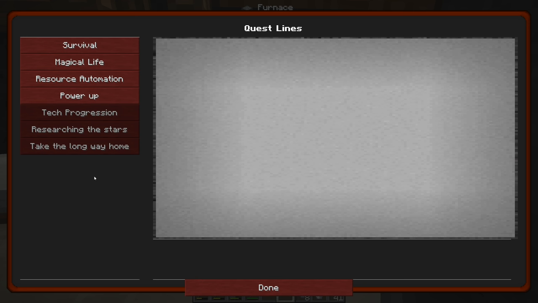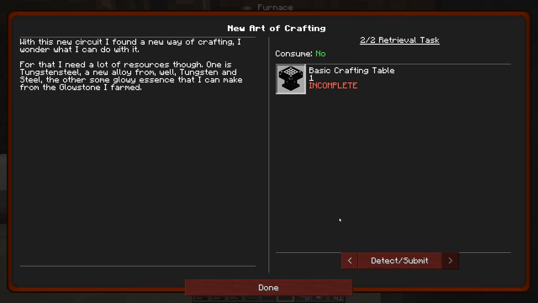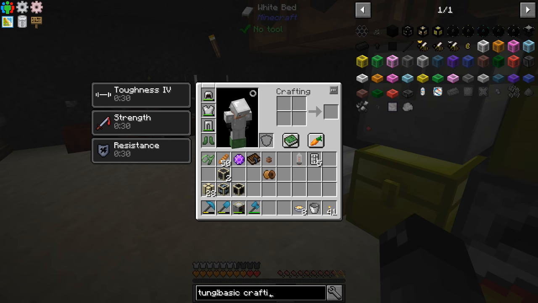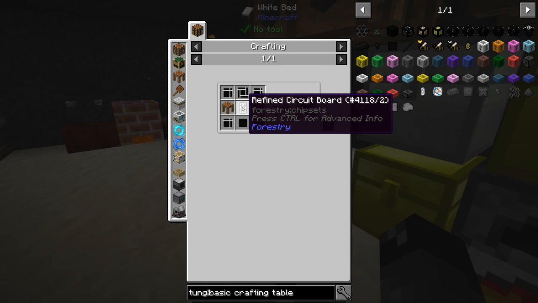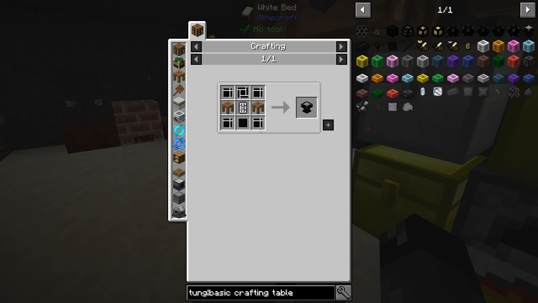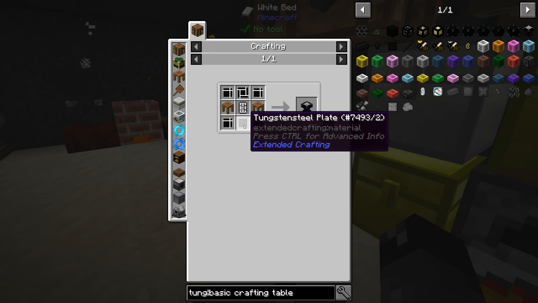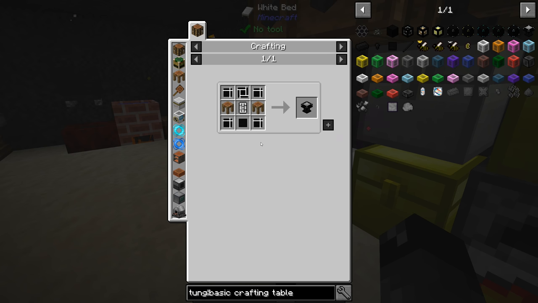Now, how many tungsten steel did we end up needing? It just says it wants one and one, and then it wants the basic crafting table. The basic crafting table costs what? Oh boy. Okay, so refined circuit board, crafting component, tungsten steel plate. Okay, so that is 2. 2, 4, 6, 8, 10, 12, 14, 16, 17, 18, 19. So we need 19 of those. Oh boy, that is a lot in order to get this done.